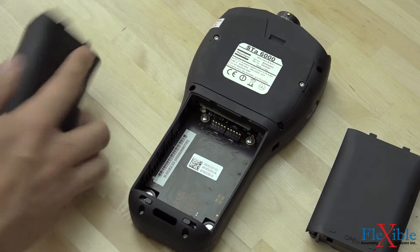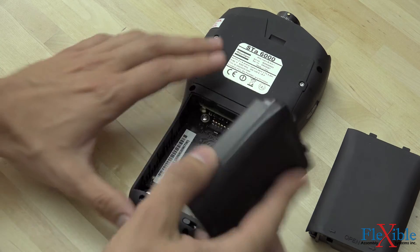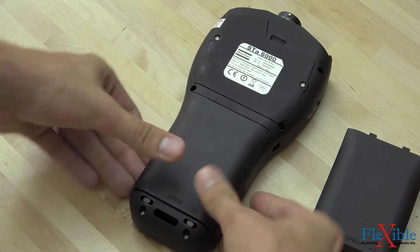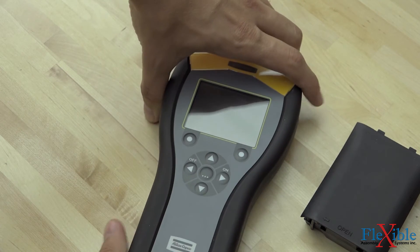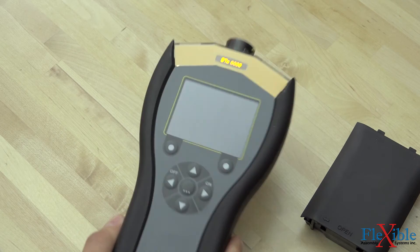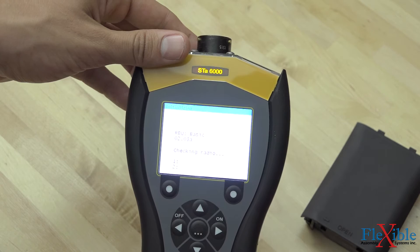Check to make sure your rechargeable battery has its electric contacts facing the right direction. Then repeat the process in reverse by sliding the battery into the grooves and firmly pressing down until the tabs click back into place. Now it's time to test the unit — flip it back over and depress the right arrow which says 'on.' The screen should light up and display the correct RBU information. If you have installed a radio module, they will also display on screen.